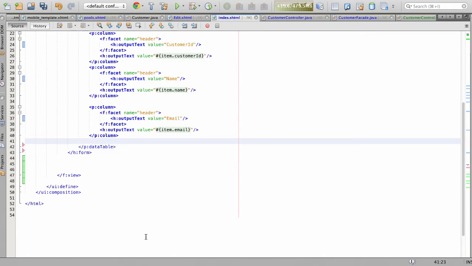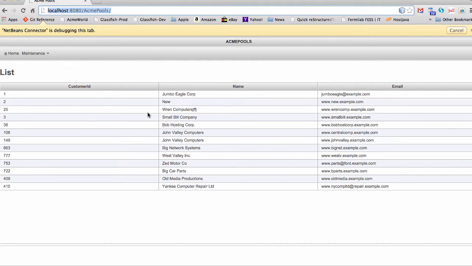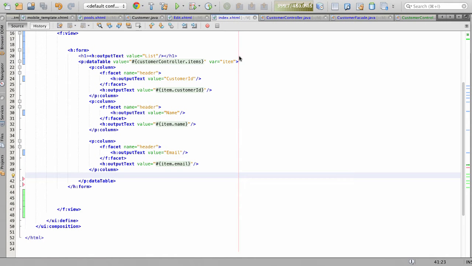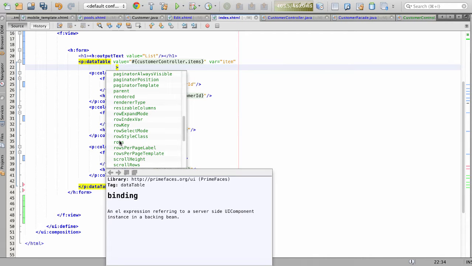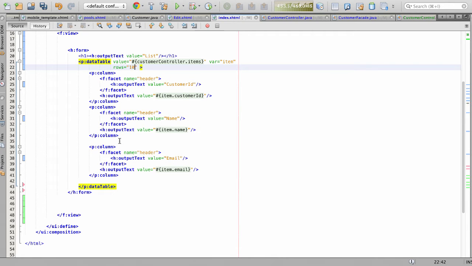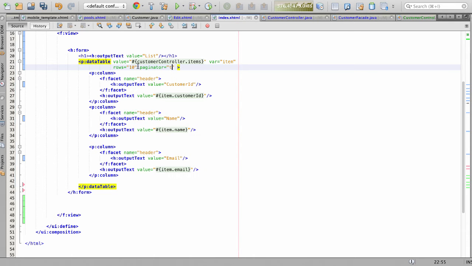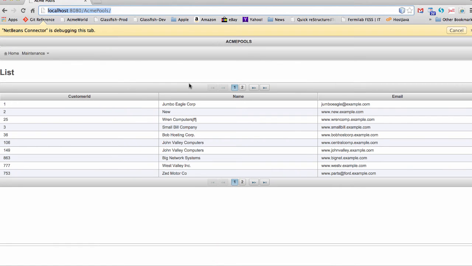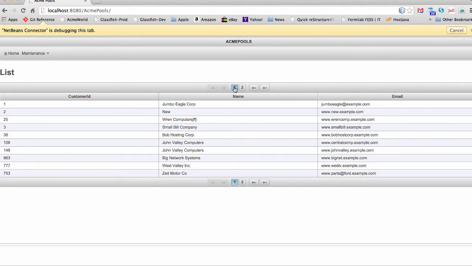And I think the other thing I had that was a little bit different, if we save this and go back, we can see that it's looking pretty good now. However, I believe I had a paginator on the form before, so we can easily modify this data table component and use the auto completion to select the rows. When I select the rows, I believe I was showing 10 before, so I'll add 10, and then the next thing I want to do is add paginator. And I'm going to set this to true. When I click save and I go back, now it looks a lot better, and I'm able to go through and see all of my customers in my entity.